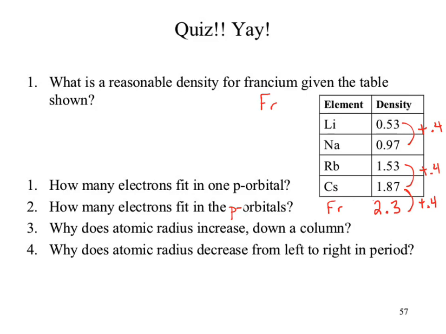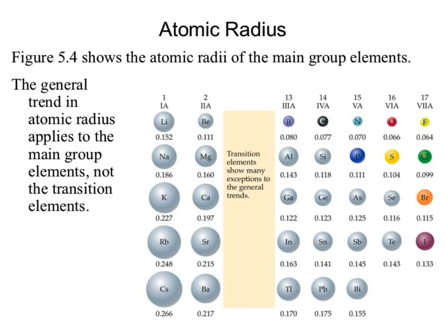Okay, so for those two, let's actually move to the next slide that shows this. Okay. Our atomic radius increases down a column. Why does it increase down a column? Decrease in the nucleus? Okay, the nucleus gets bigger. What contributes to the size of the atom? Electrons. Okay, if we think back to where the nucleus is, if the nucleus was a marble, the atom size is the Superdome. Protons are in that marble. Protons don't contribute to size. Electrons contribute to size. It's really asking volume. Okay, so the nucleus becomes a questionable answer for this.